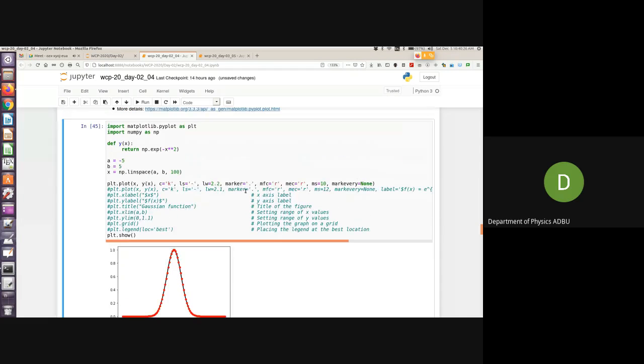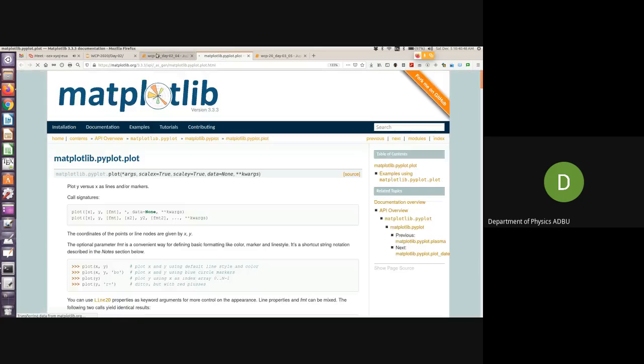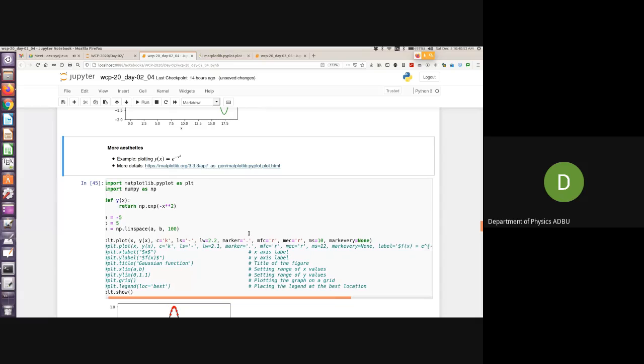By the way, some of you might be wondering as to how do we remember all of these parameters? You don't have to remember. The way I'm able to remember is because I have already commented this line here, and I'm just looking at this line and writing this. Does it mean that you have to copy and paste this line? Not required. You just have to go to this URL. It will give you all these parameters that we have. For the plot command, the parameters are given right here.